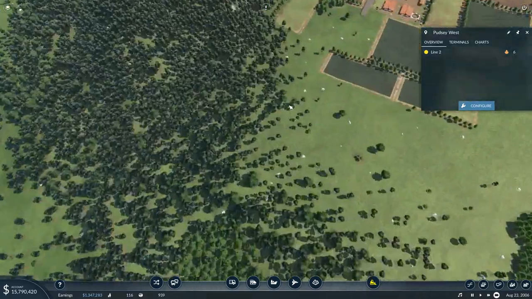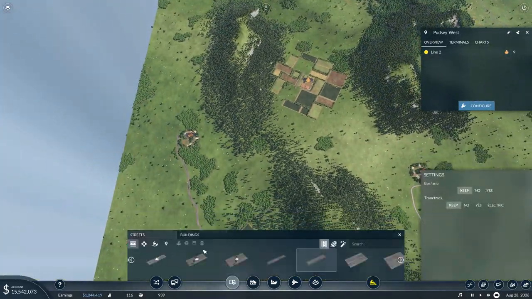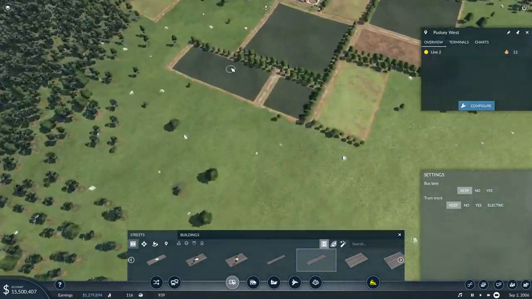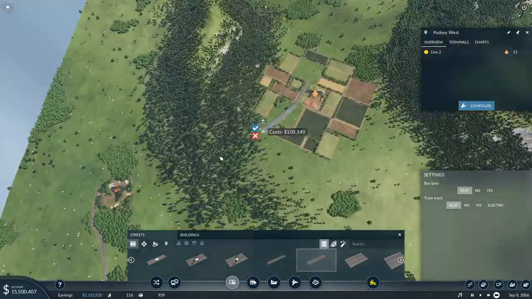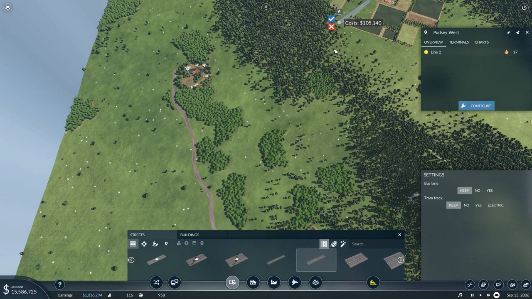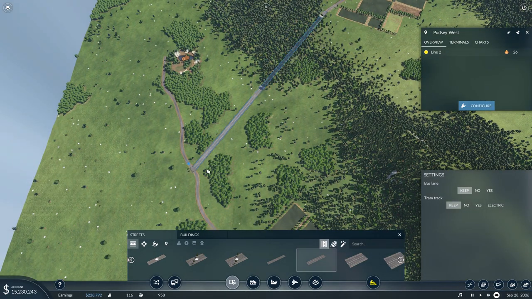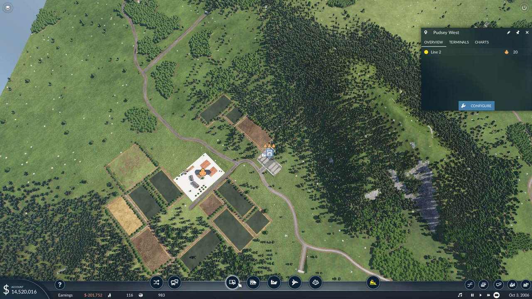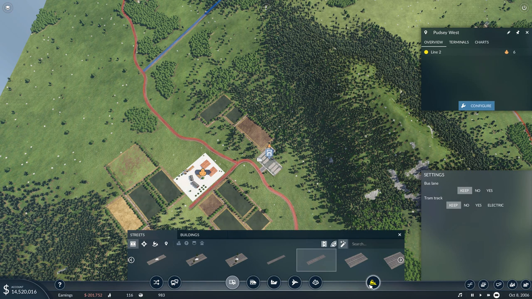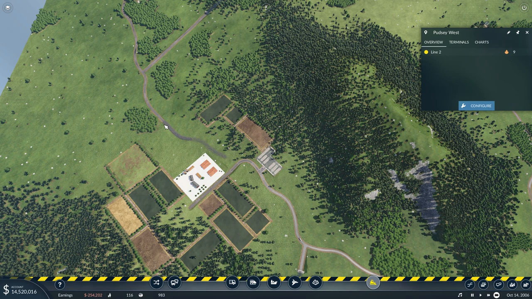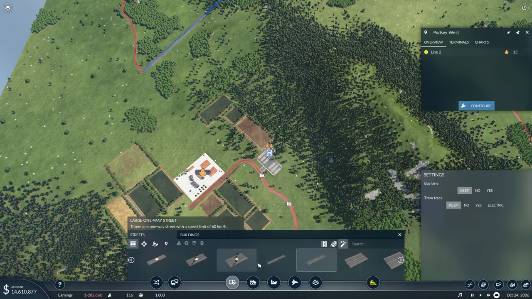This one as well. I think I'll connect this one as well. And let's get another one of these in. Let's get another one of these in. Now, why did I pick these? Because they go 80 kilometers an hour on the roads. A tunnel. Oh, joyous. Okay, hold on. Let's upgrade what we got here. Actually, you know what? This bendy, curvy crap is driving me crazy. Let's make it a nice, straight one. And then upgrade that.